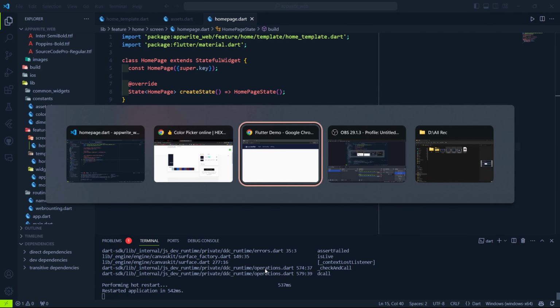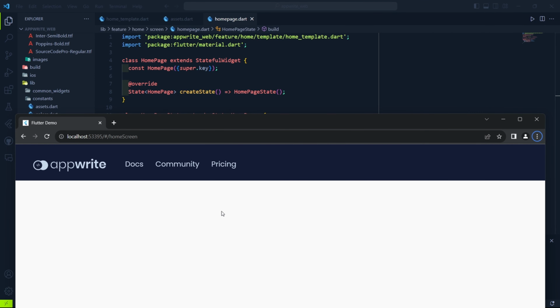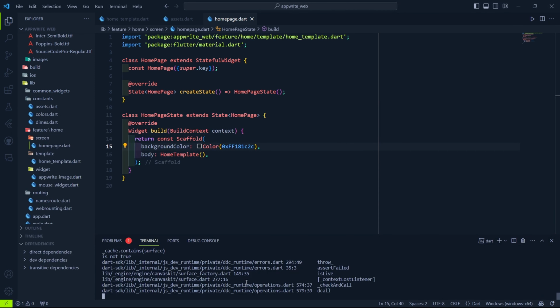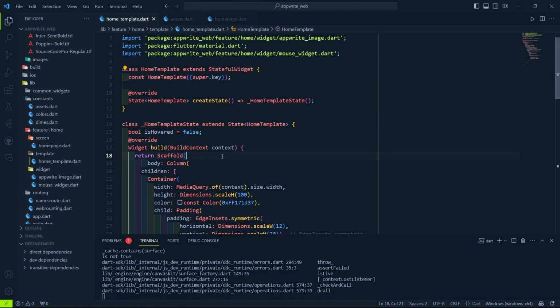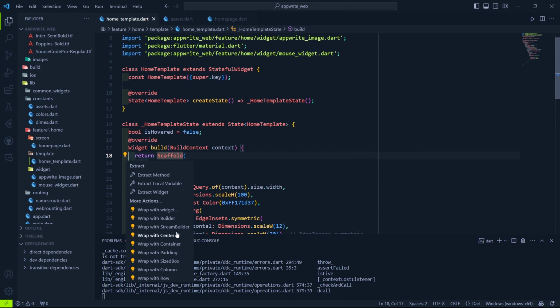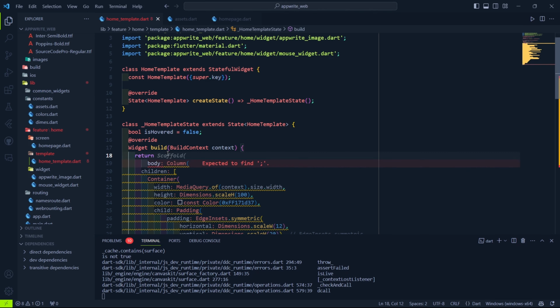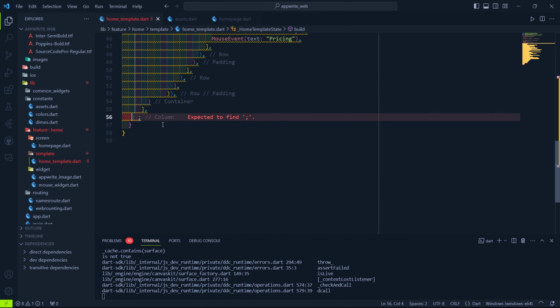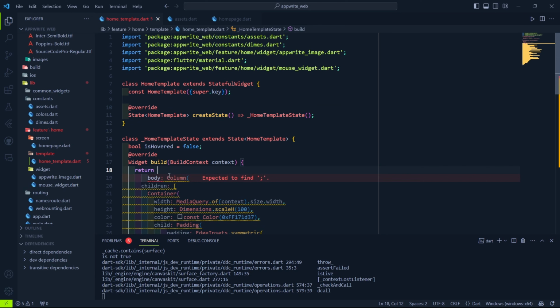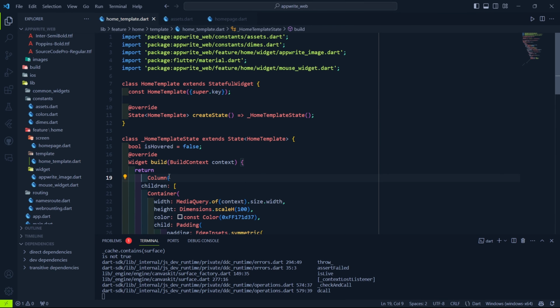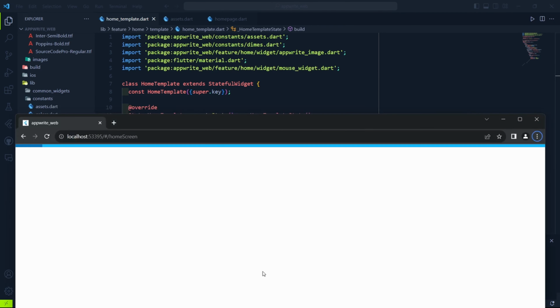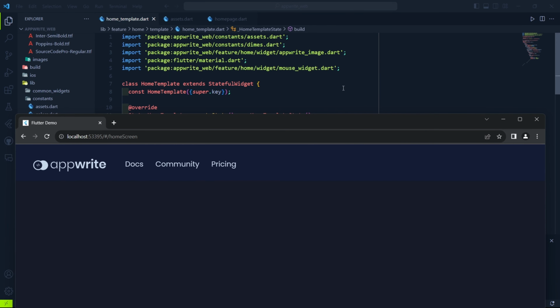And let's restart it, and let's see what is going to happen. Just wait a second, and let's see. I think the color is not changing. It's okay. So I'll not return that Scaffold here. I'll remove that Scaffold, because a Scaffold inside a Scaffold is not a good thing. So I'll return a Column. Let's see. See, it is done. Yep.